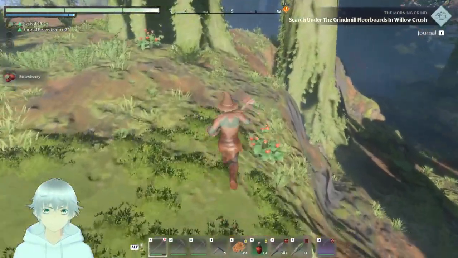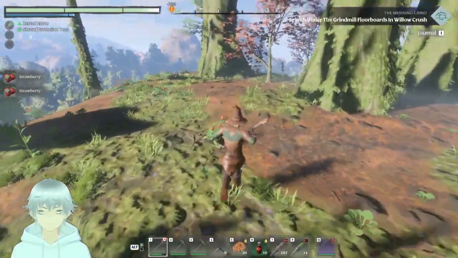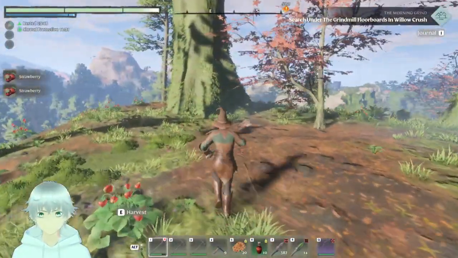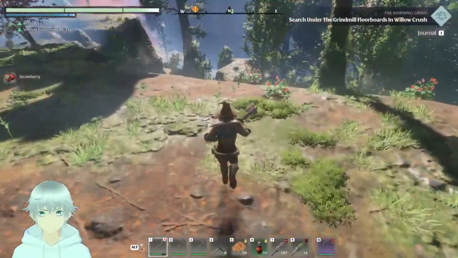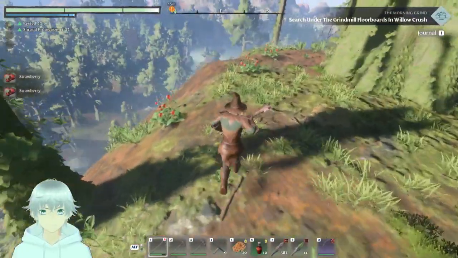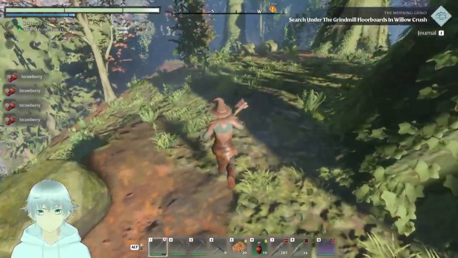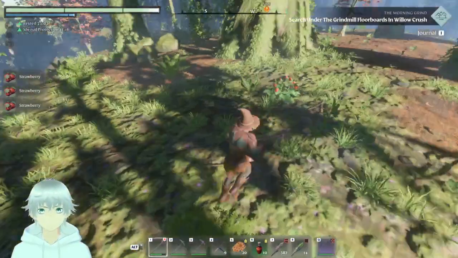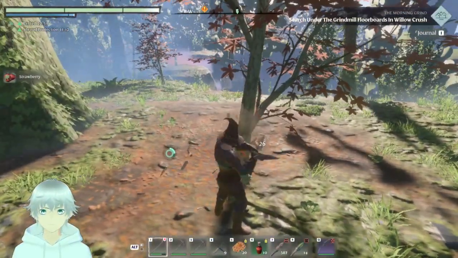I have tank boots, archer chest, and magic hat. Oh, there's a lot more than 20 strawberries here. Holy Moses. Holy Moses. And so much.